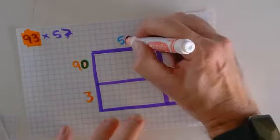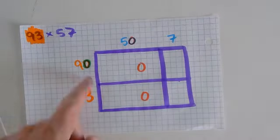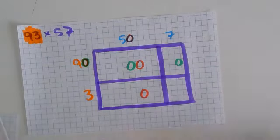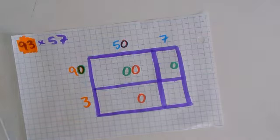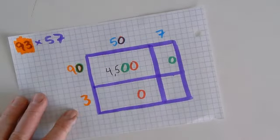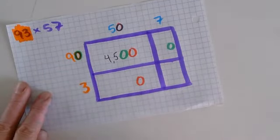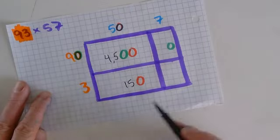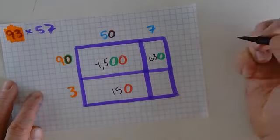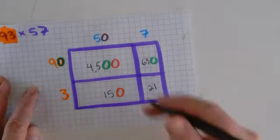So first up, we've got 90 times 50. So I've got this 0 for 50, and this 0 for 50. My green 90, I've got that 0 for here, and another one there. All right, so let's try the math. 9 times 5 is 45, and because there's 2 zeros, it's 4,500. 3 times 5 is 15, so 3 times 50 is 150. 9 times 7, 63, so 90 times 7 is 630. 3 times 7, 21.